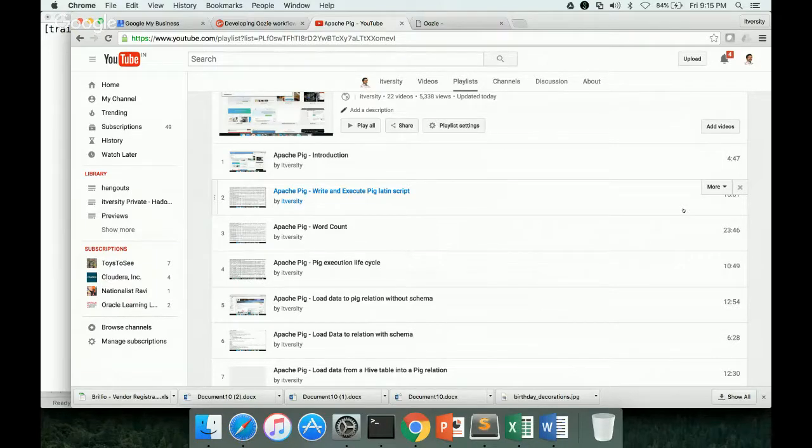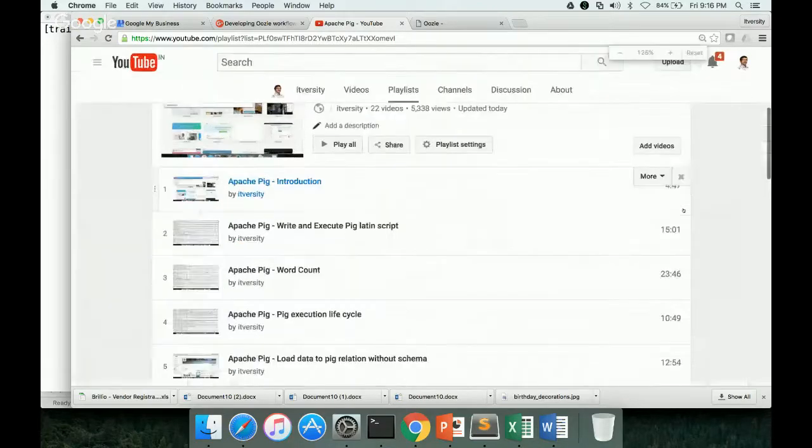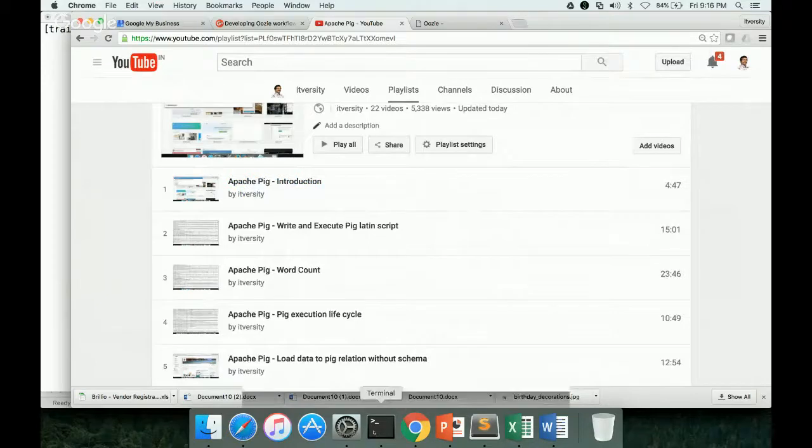Here, I will not be going into too many details about Pig scripting because it is already covered, and if you want to understand, you have to come here. I will just write a Pig script for a simple problem statement, and then as part of subsequent videos, we'll integrate with Oozie. That being said, I am already in the cluster.